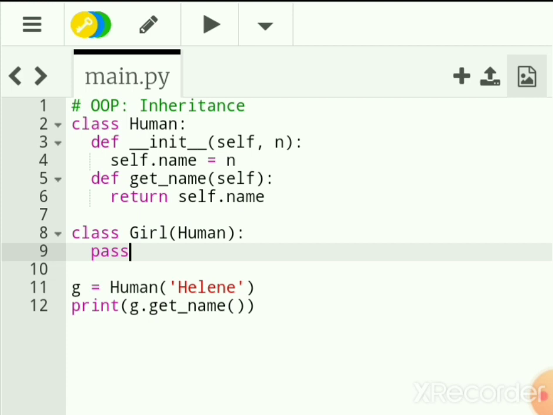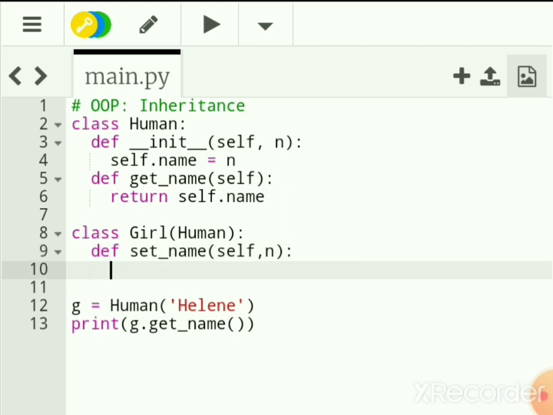Good. And we can also create another method which is not defined in the human class. For example, we define set name, and always with self, with the object, we give it another name. Here we will change this name to another name.